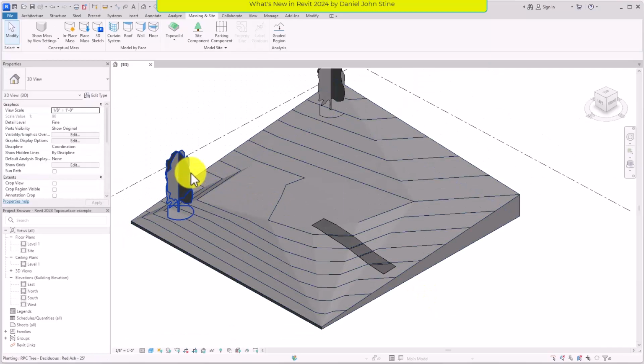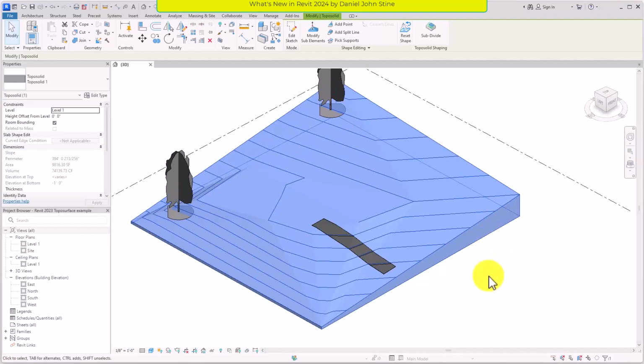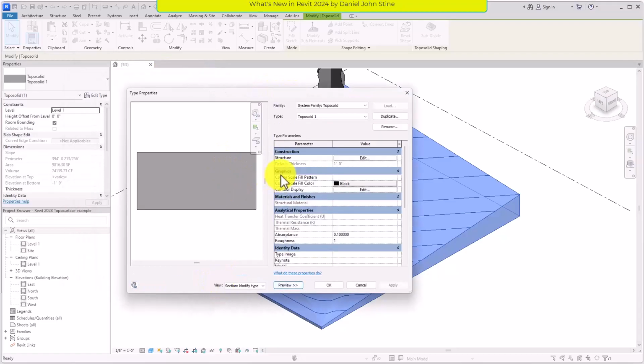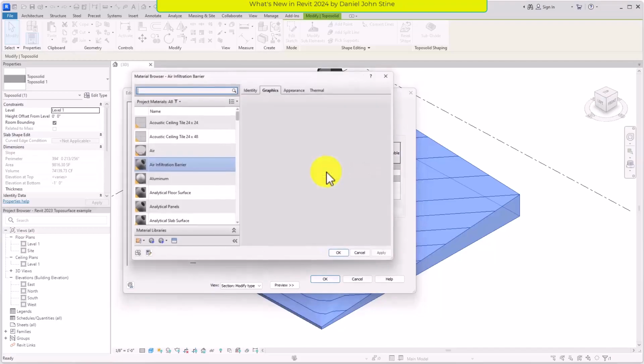You can see the site components are still hosted, and then if I select this, you'll notice that it has some thickness to it. If we wanted it to be thicker, because the building pad might be lower than the bottom of this solid, I'm going to go to Edit Type. And what you'll end up realizing here is that this is essentially the Revit floor command at a base level that's been repurposed to be a topo solid. And if I go to Edit Type, I can specify a material.